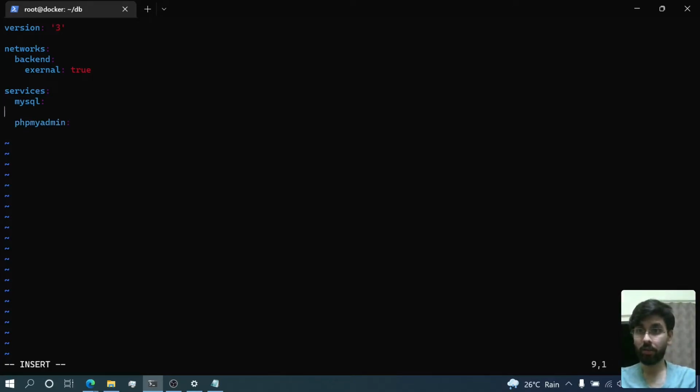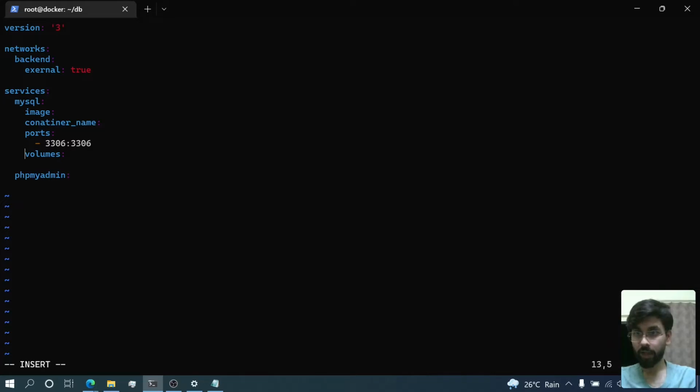Here we manage the container name, then ports, volumes.